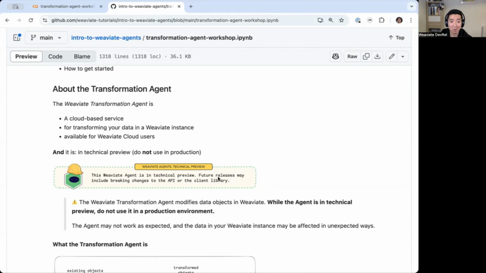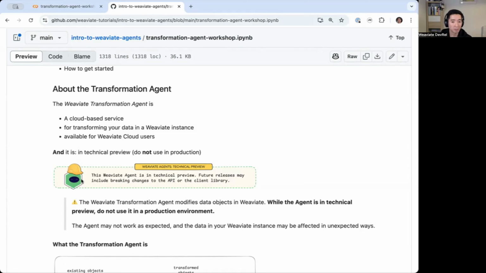And I should make that quite clear at this point, as this little agent guy tells you that this Weaviate agent is in technical preview. So that means a couple of things. One is that any future releases might include breaking changes to the API or the client library. So your code that you write today might not work exactly syntax-wise tomorrow.